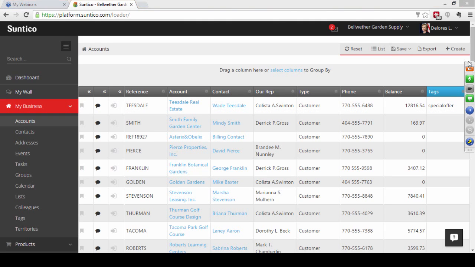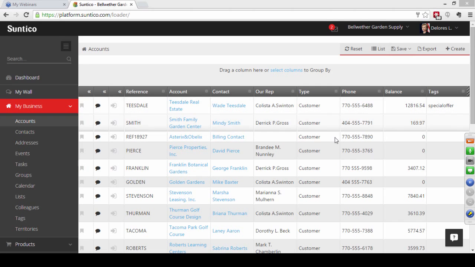And if I wanted to filter all the accounts that I've tagged in a particular way, tag for credit card payments only, tag for special offer, tagged as a gold account, it's a very, very quick way to pull back and find that information.